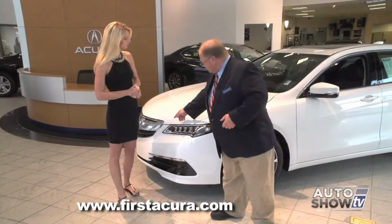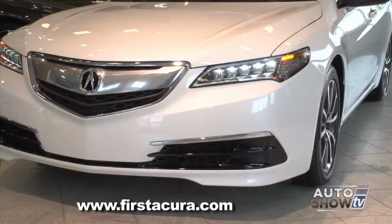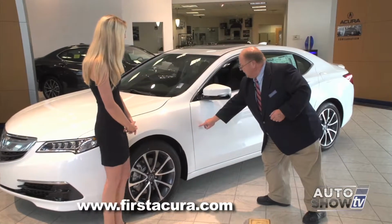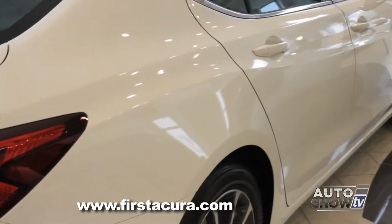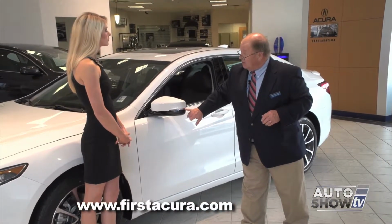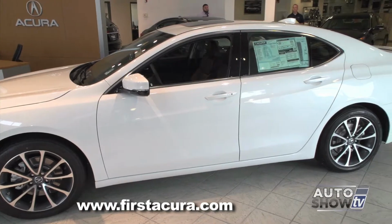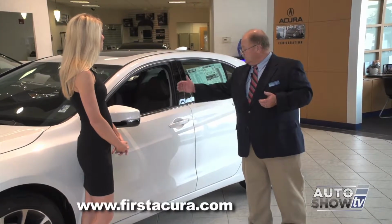One of the most striking features of the vehicle is these new jewel eye headlights. They're LED segments. They incorporate the driving lights, the high beams, everything in one unit. In fact, each one is aimed individually to give you a better view of the road as you're driving. We come along to the side. This accent line that you see on the side of the TLX is one of the tightest lines in the industry. On the sides of the mirrors, you have LED turn signal indicators, a great safety feature, and of course, they've incorporated the keyless entry system, which is wonderful in this vehicle. A lot of people love that.